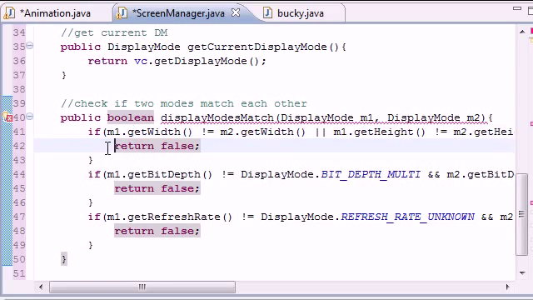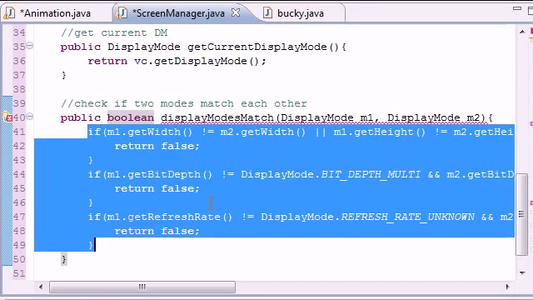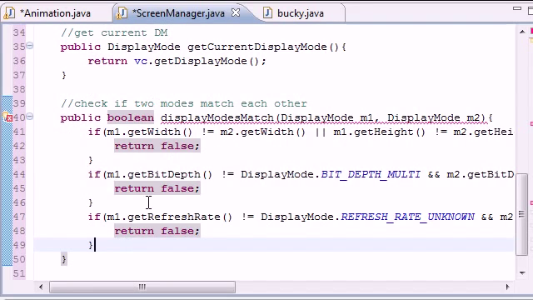So now that we have all those weird tests that we need, and you actually need to type it in just like that, because pretty much when you work with resolution, bit depth, and a refresh rate on your computer, they have a bunch of weird things that you really only do this once, and no one actually really learns them. They just copy them from other people. And these are pretty much 3 tests.